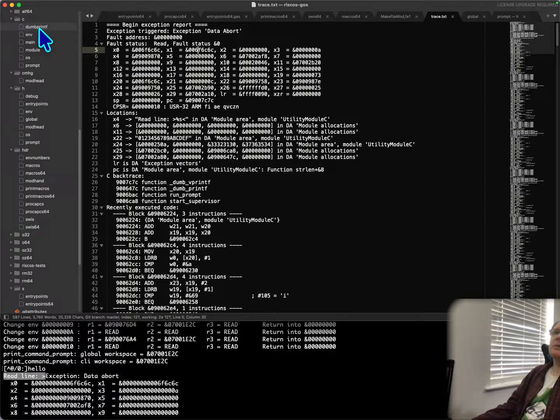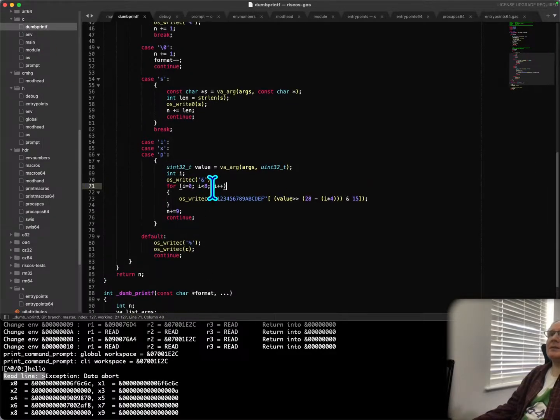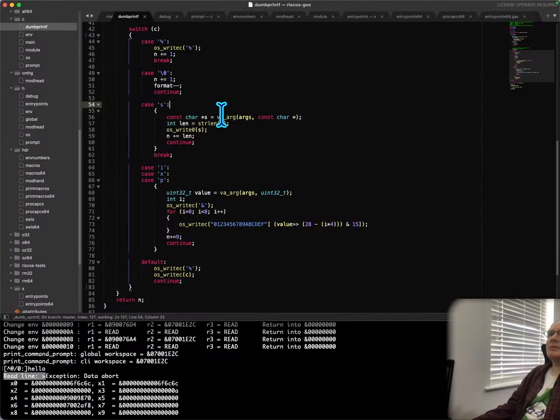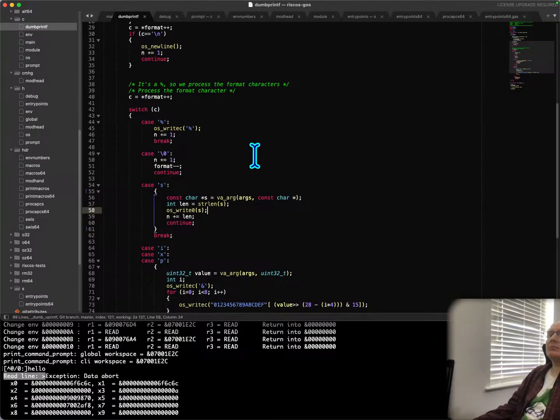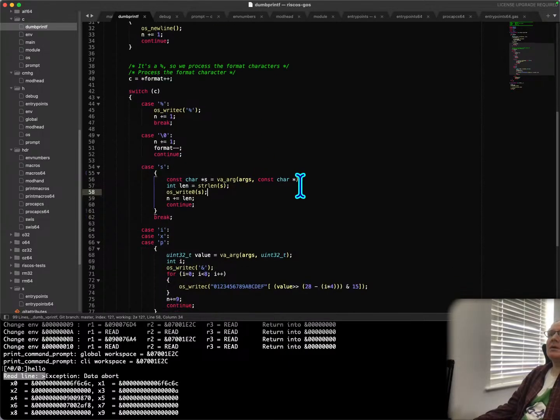What did we do in dumb printf? I did write this very quickly, didn't I? So here's a string. We tried to read a va arg, which is the pointer, and we call strlen on it. That's pretty simple. It's also possible that the pointer that's returned is garbage. Let's see where we're calling it from.